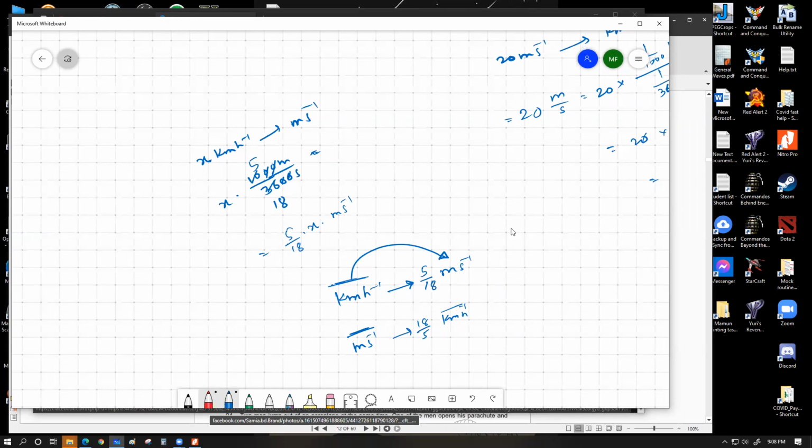So whenever I'm converting from big into small, I use the proper fraction to make the value smaller. So 5 by 18 is the fraction. And whenever I'm trying to go for meter per second into kilometer per hour, I am using the improper fraction in reverse format, that is 18 by 5. So this can make the conversion process a bit more time saving, where you don't have to write all of these numbers and do the whole shebang of reversing them and everything. This can save you some time, especially for the MCQ questions.